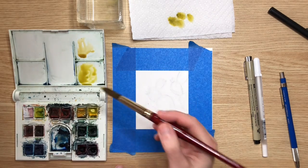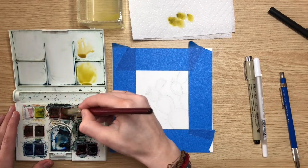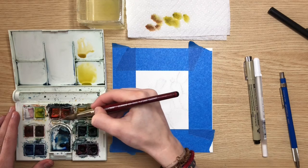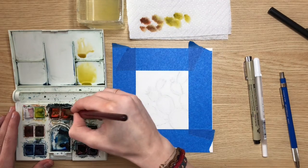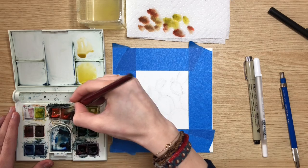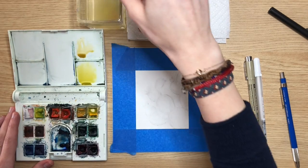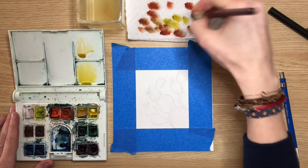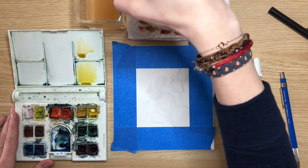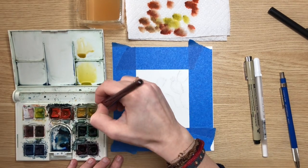So I've got some yellow going on, and I'm going to clean out my reds as well. To clean out your paints if you start mixing other colors on top — which sometimes I do — just grab water on your brush and pull off that color. Eventually you'll start to get the color on top completely off your paint so it's all clean. Now I'm going to rinse out my brush because we're going to fade this. We're going to start with yellow and come down and in this bottom corner add in a little bit of red while it's wet — red, orange, whatever you have.